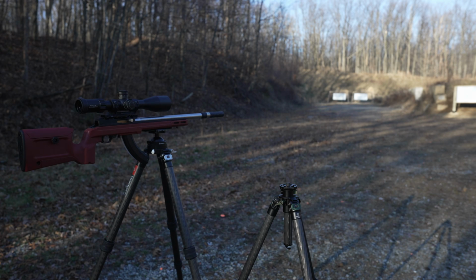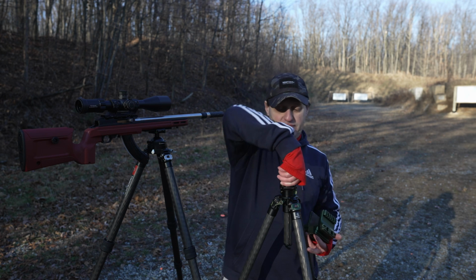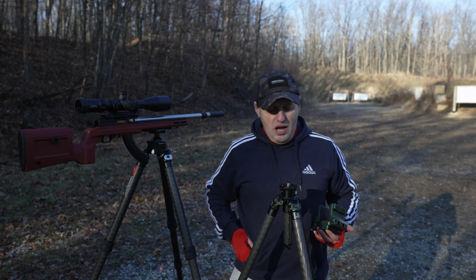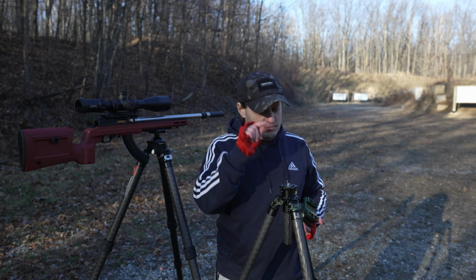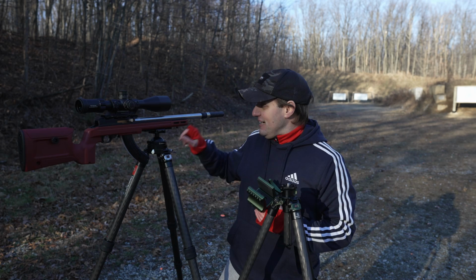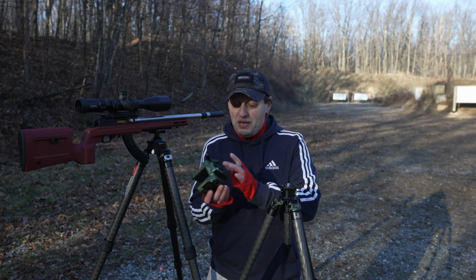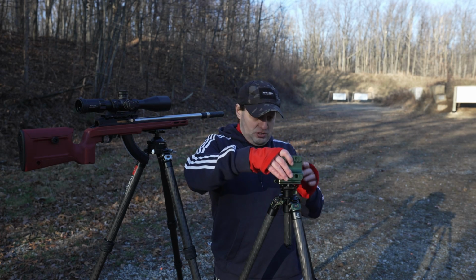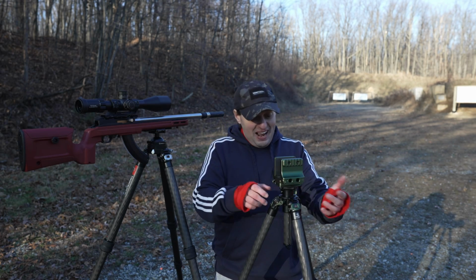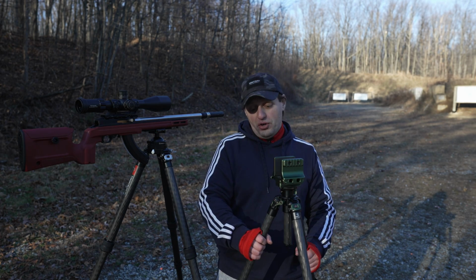On the center column, you are going to have a cover, which I love keeping on here just so it doesn't rust. You are going to have a 3/8 screw. And if you're not using a firearm yet with Arca rail, you can actually just get one of these. So this is the SM86, and on the bottom you do have a screw mount hole. Screw it on. And now you have basically a tripod ready to go to use with any firearm you are going to have.